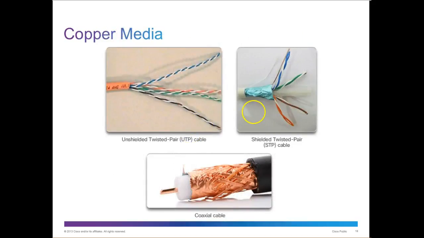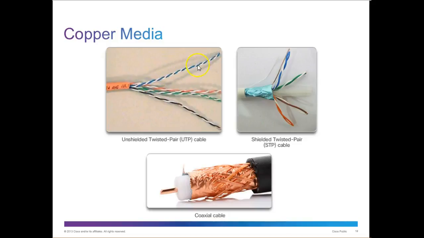So the copper media we use is called cable. There are different types though. There's unshielded twisted pair, which is 99% of what we see in our offices when you buy an Ethernet cable. For special circumstances, there's shielded twisted pair, so if your cable does have to go through an environment that is electrically noisy and has some interference, that shield can protect it. And then there's coax cable that's also wrapped in certain ways to protect the signals as well.